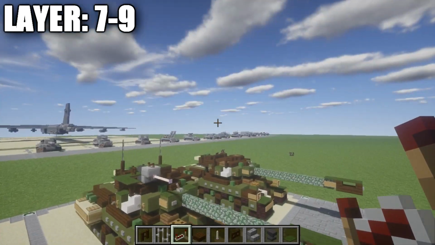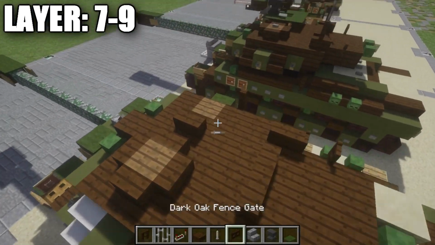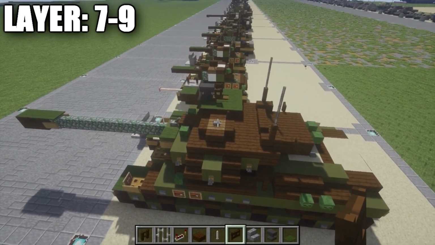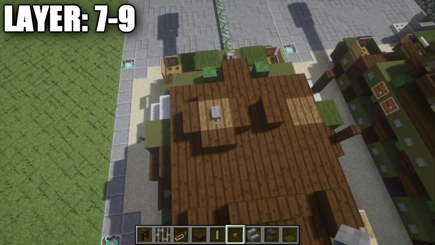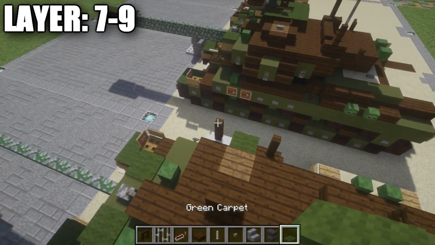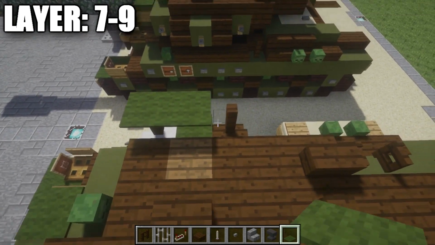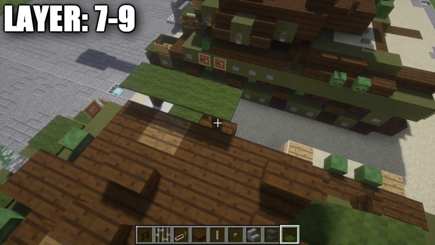Now, what we want to do for these layers, we're just going to go ahead and start off by going to the top up here. And we want to go ahead and grab ourselves a stone button. We're just going to place down a stone button on top of this spruce wood plank right here, just like that. With that done, we then want to go ahead and take our green carpet. We're going to place down one on top of this dark oak wood fence post, one on top of this green carpet, and then one on top of this dark oak wood fence post as well.